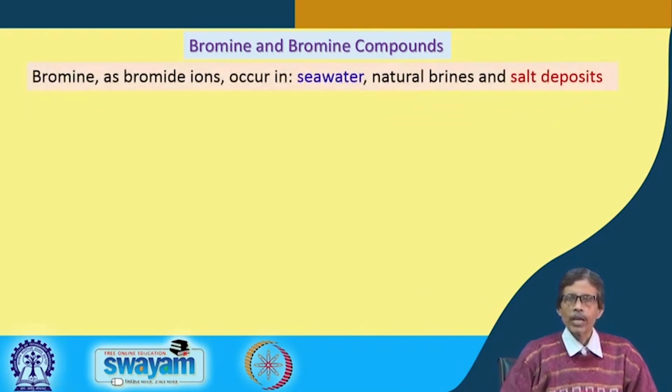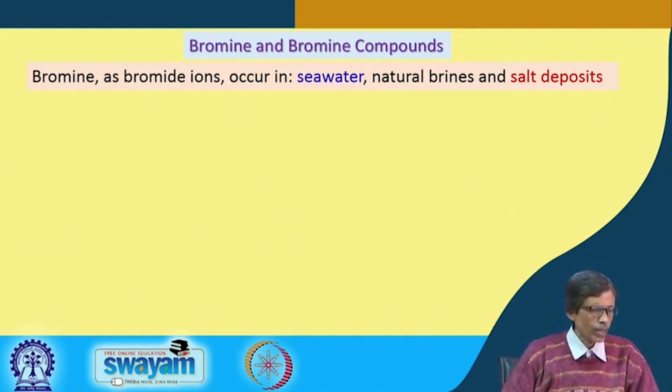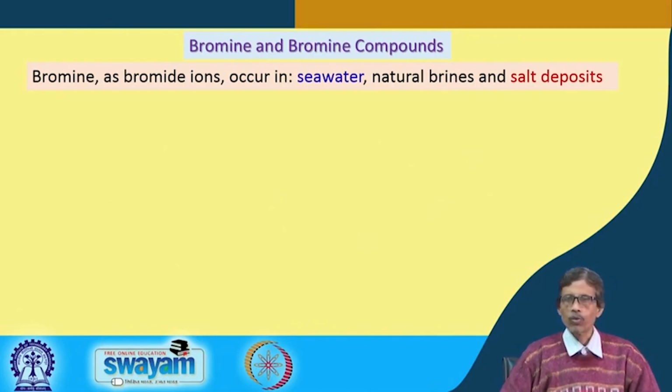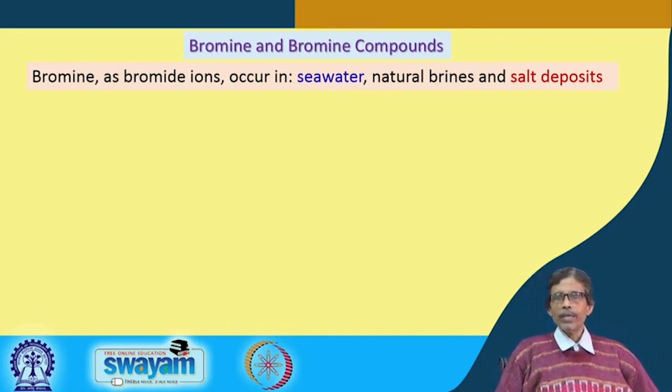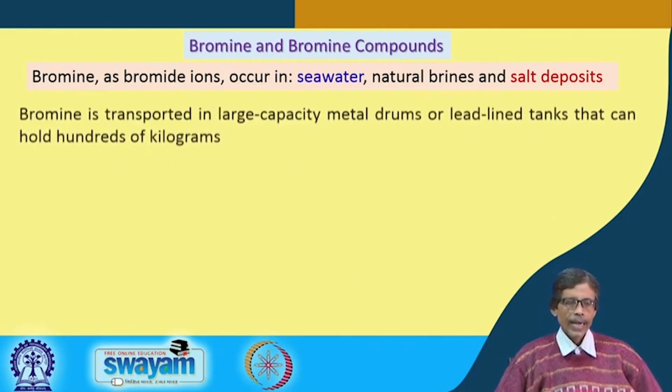So, the amount of bromine present in seawater or any other water, we have to control the corresponding pH, and that bromine is considered as free bromine. Bromide ions are present in seawater, they are also present in natural brines, and in some cases they are present as salt deposits, that means sodium bromide. So, the availability of sodium bromide or any other bromide salt, like calcium bromide or potassium bromide, in seawater, natural brine or salt deposits like sodium chloride, we have to take out of these.